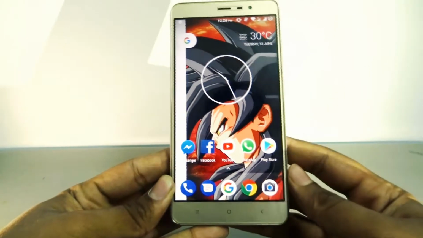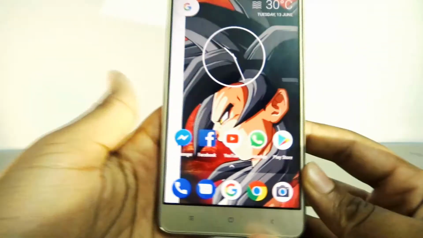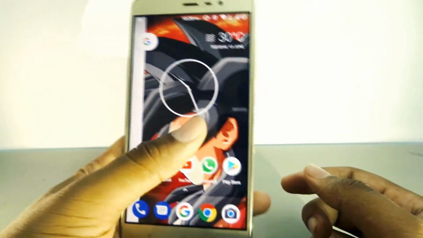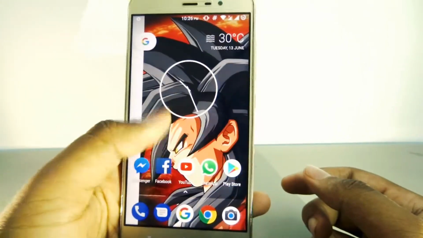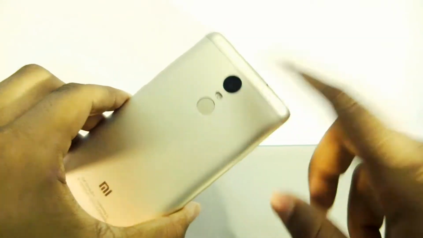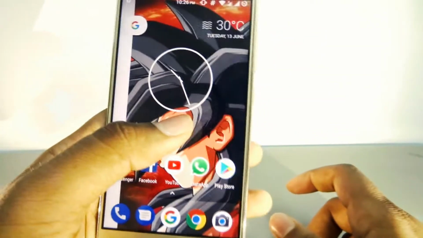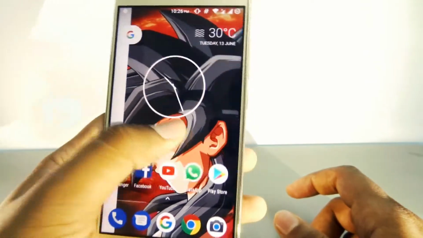So many of us face problems while doing some quadratic equations in our school life. So hey guys, in today's video, let's find out how you can solve any quadratic equation just using the camera of your Android device. So with that being said, let's jump right into the video.